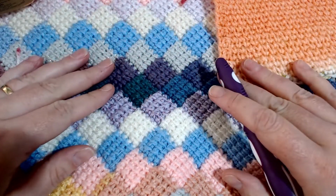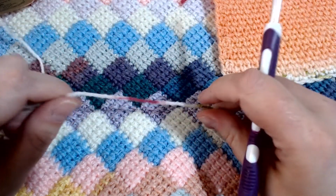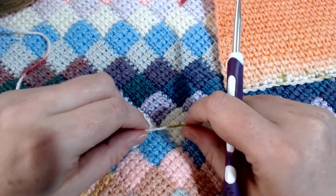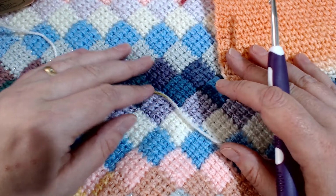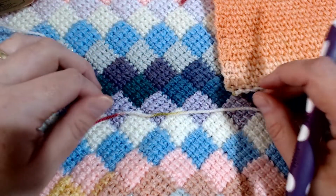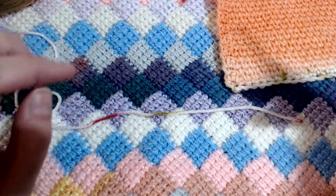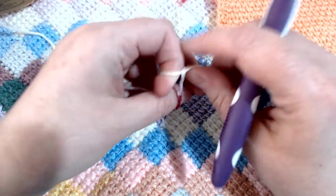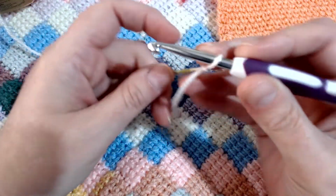Right, so for this block today, if you are following along with a stitch a week, you are going to need to chain loosely 22. If you're using it for another project, it is just a case of making your chain as long as you need and adding one at the end. There's no special number of stitches. Right, so let's get going. And as I said, stitch a week, gang, you need to be chaining 22.